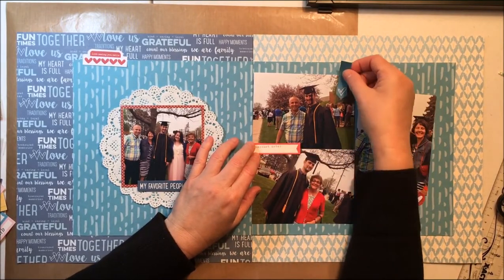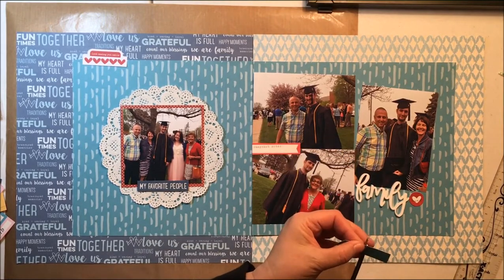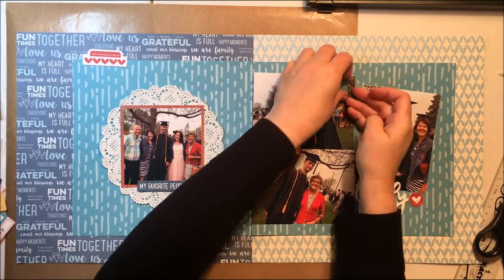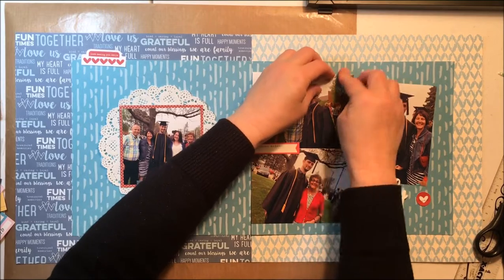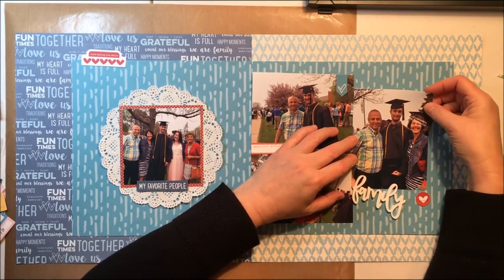It's fine. The other thing too is right now it's not sitting in my 3-ring binder, and maybe one that goes in my 3-ring binder will be different because there will actually be space between the two. So just a little observation there if you're thinking about doing something like this layout. Maybe I'll have to make another one.